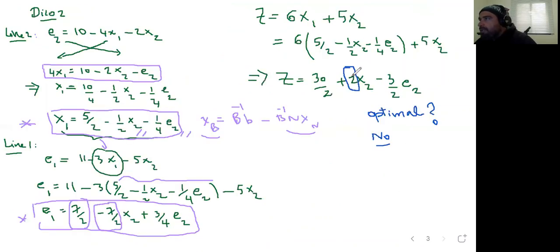So now you see this 2, in fact, is indicating that if you're willing to improve the value of Z or increase it, well, you can improve by increasing the value of x2. You see? Okay, why? So the answer to optimal or no, because the coefficient of x2 can be larger than 0. So the value of x2 can be larger than 0 because of the 2 here.